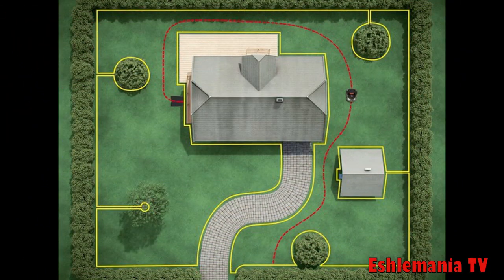Some of you are probably saying, 'Well, this hasn't shown me anything because all those things you tested were good.' Believe me, I've run into these issues — I wouldn't be showing you how to check them if they weren't a strong possibility. Why go walking around your entire yard digging up wire when the solution could have been right there at the charging station? For the few seconds it takes to check those components, it is well worth it.